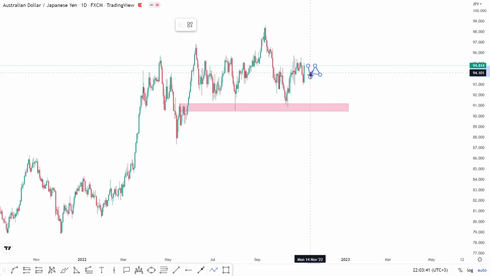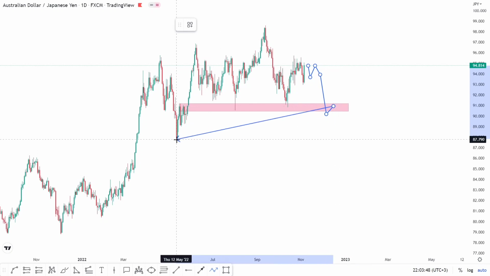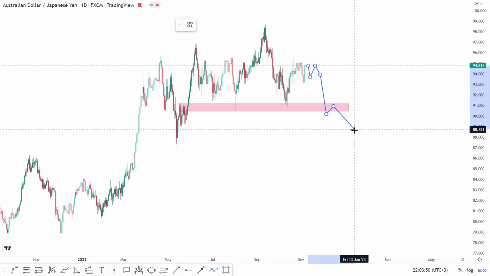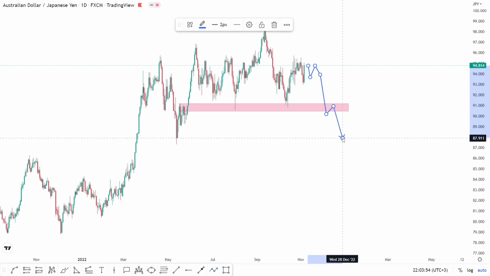But in case price comes and trades below this zone and breaks out, then we might see it dropping further to where this move started somewhere below. But so far, I'm just giving you both possibilities so that you can be open-minded, because you can't really have a rigid mindset. You never know where the market is going. But I'm just giving you both possibilities.